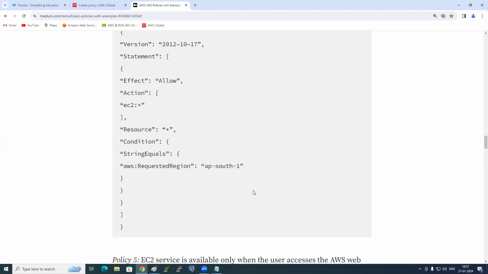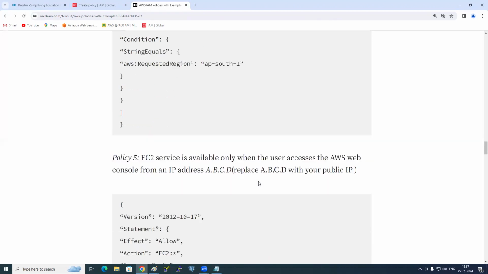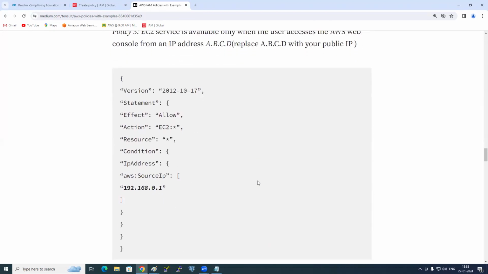Excellent. So you are giving full access, read only. So EC2:* means EC2 full access to only which region? Mumbai region. Let's say you created this policy and attached it to a user. That user can access EC2 only in which region? Mumbai region. So like this, in real time you have many different types of requirements. Based on the requirement, you need to create the policies. Clear?